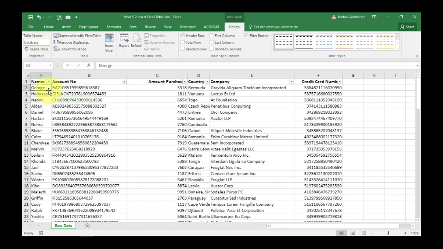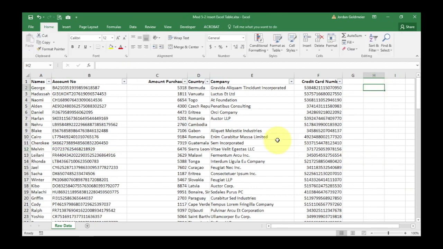That's going to become important in a minute, but before I do anything else, I do want to show you how these tables work. So over here in cell H2, let's say I want to figure out how many records there are in this table. What I can do is say equals COUNTA, and I'll do it on this first column, column A. So we have our COUNTA.